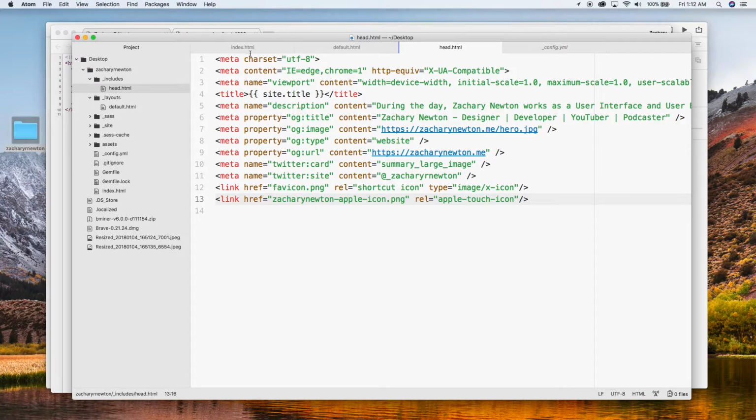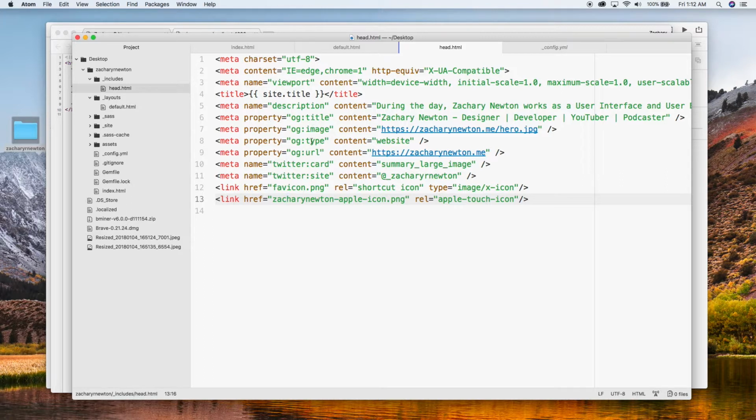So, we're setting our character set right here. We're setting the content type, our viewport. We're giving our website a description, and then all this stuff is for Open Graph right here that you see with the OG. And that's going to help significantly when we're texting or sharing the link to somebody, whether it is through SMS. Well, I don't know if that's just SMS does it, but whether you're texting a link to somebody or sharing it on a social media platform or anything like that, this is what we're going to need right here.